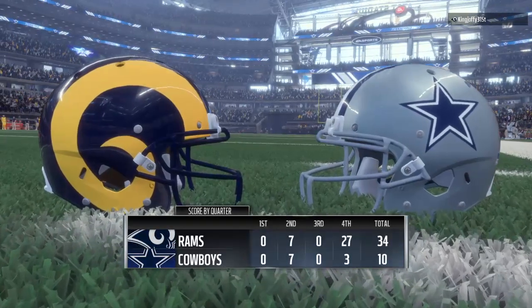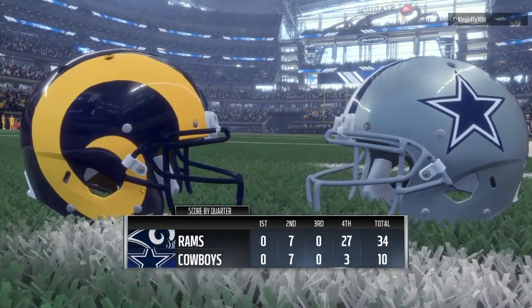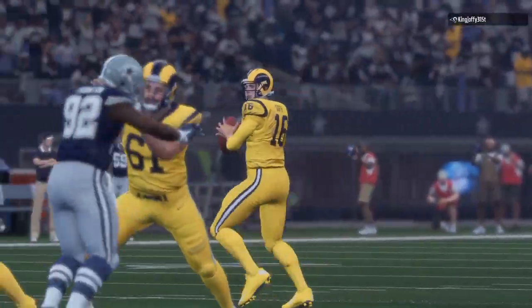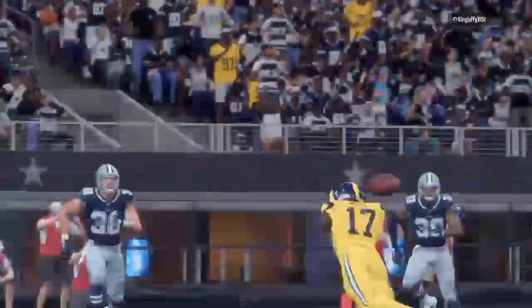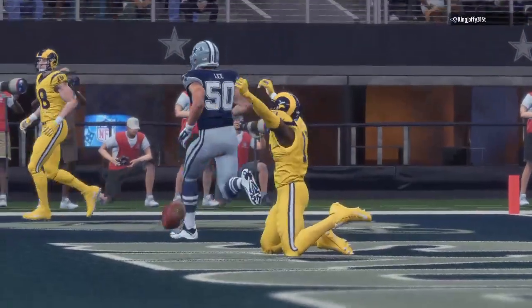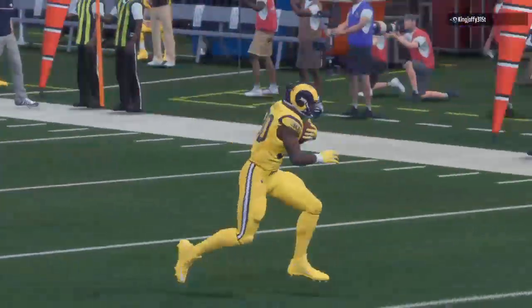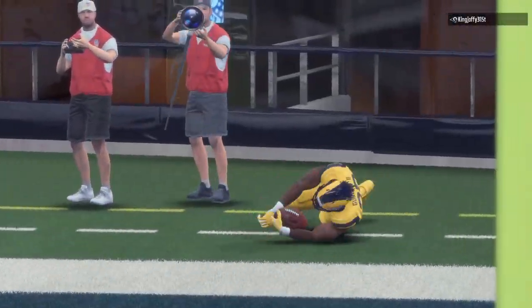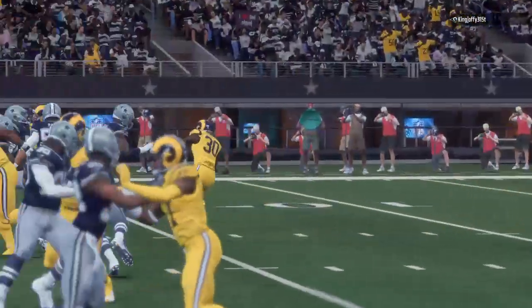So for the Rams, they're on a nice early roll as they move to 3-1 with a win here. And they will head home next week to take on the Seattle Seahawks. Meanwhile, for the Cowboys, they'll fall back to 500 at 2-2. And they'll have a tough one at home next week against the Green Bay Packers.